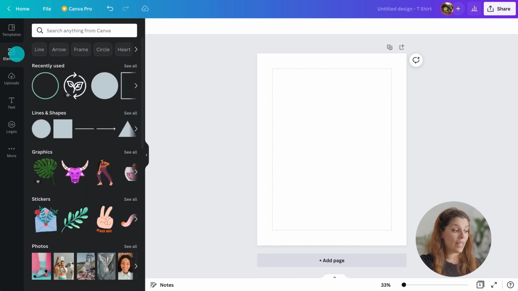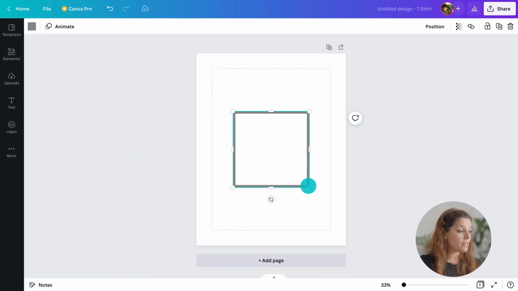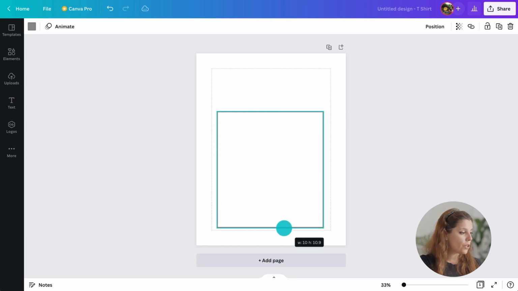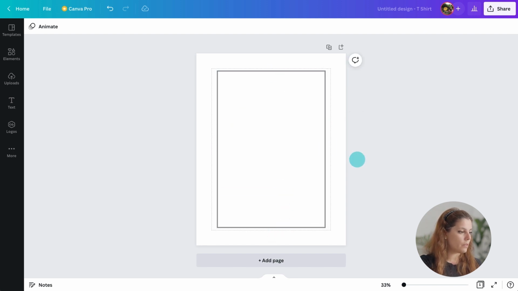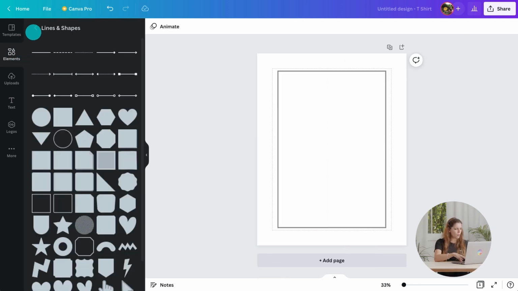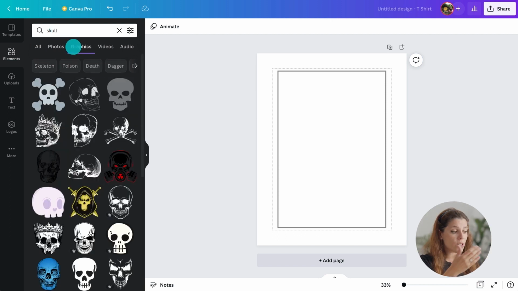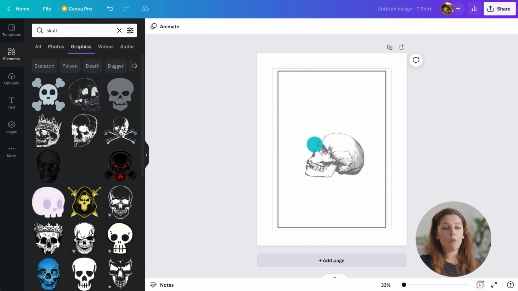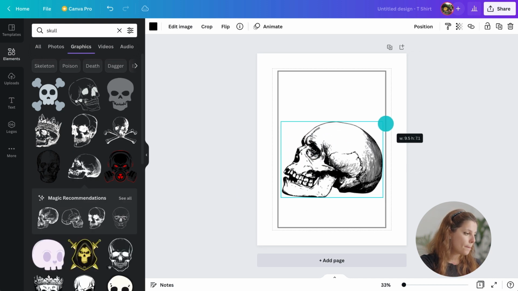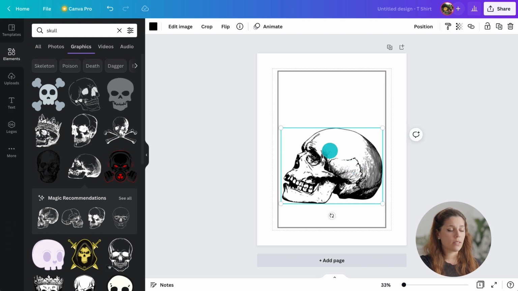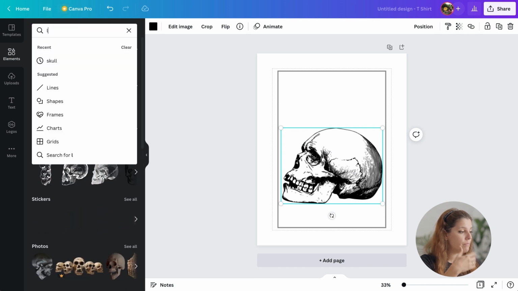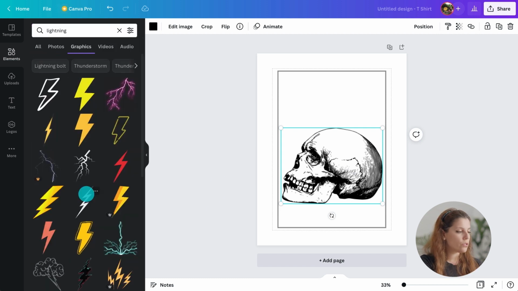This band is pretty heavy and has a devoted fan base, so I can be less conservative with my element choice. Let's type into the search bar, and I choose to only see graphics here. When you see something you like, drag it over to the editor. Think about things that will resonate with the audience. Might be time to find some lightning bolts.